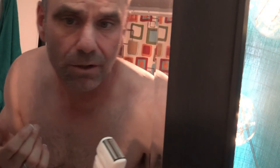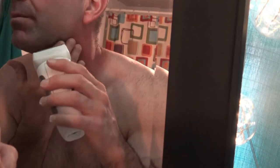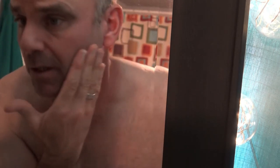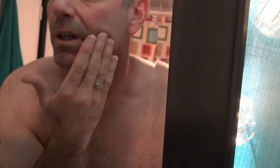It did say not to press too hard against your skin with this, and not to press hard really at all, but. And that was to avoid damaging the tin foil razors. Now, even without moving in a circular motion, you can tell it's really making it baby smooth so far, so I'm actually pretty impressed so far.